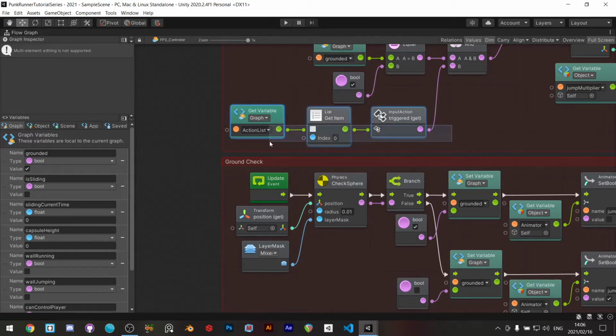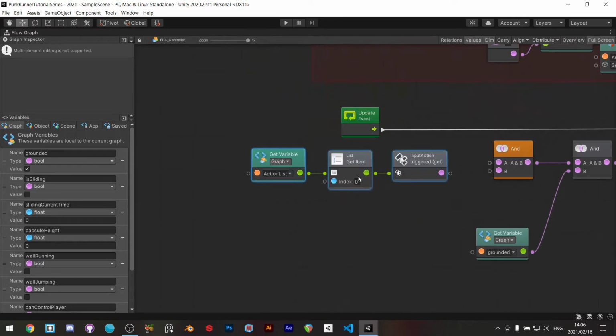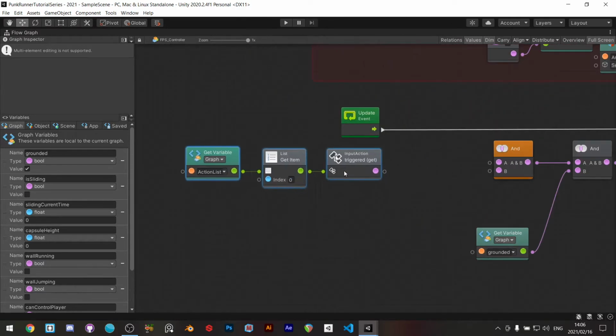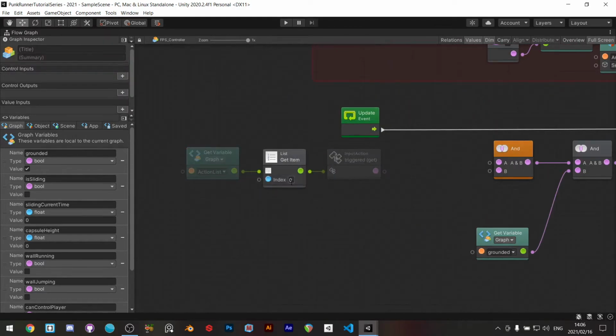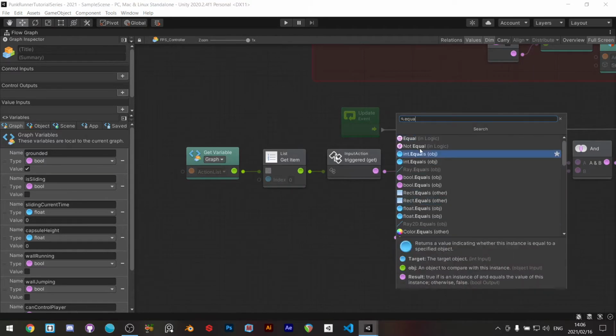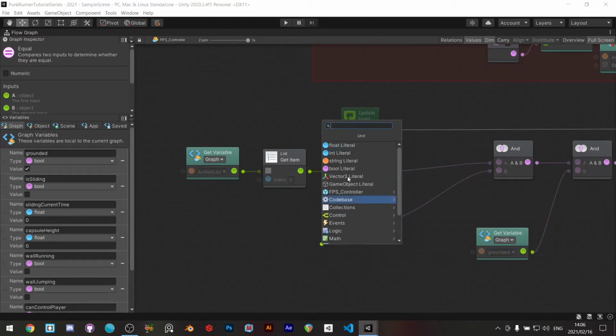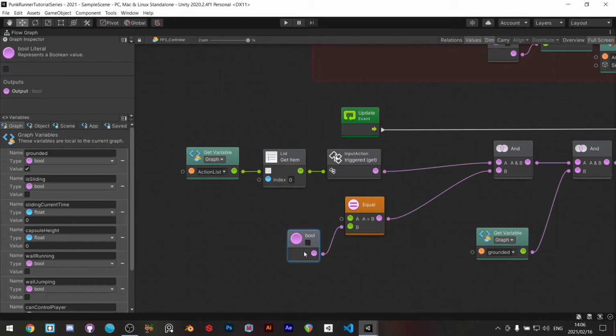So when we've pressed the button, I'm just going to duplicate those 3 nodes, bring them down here. Remember, we'll need to change the index value based on where in the list the input is. So we're going to drag that off and we're going to say if this, and from down here, I'm just going to drag in and do an equals. So if it is equal to, and the bottom one is going to be if we're not sliding. So I'm going to do a bool literal and leave it as false.